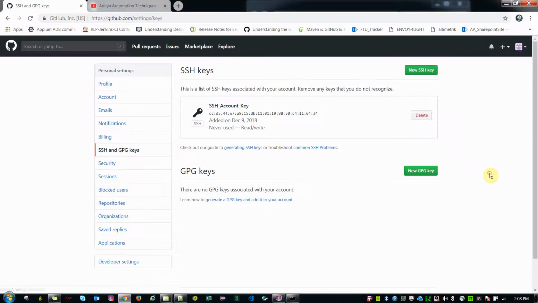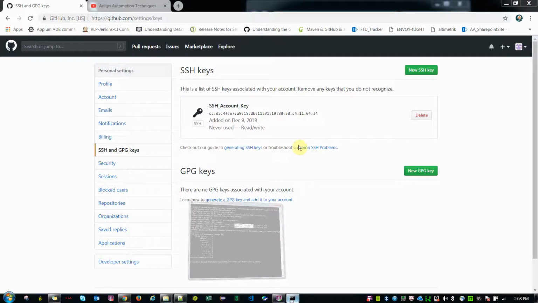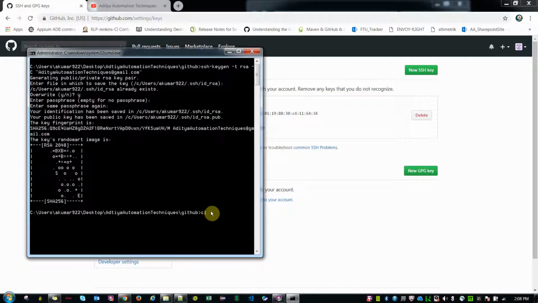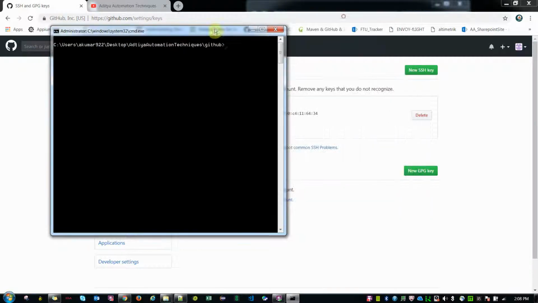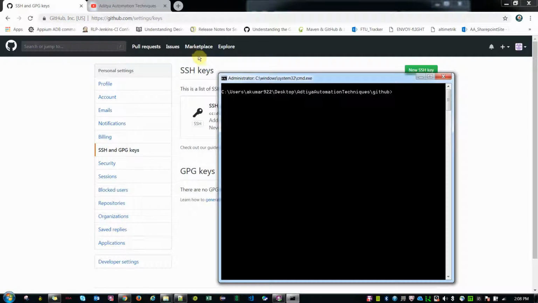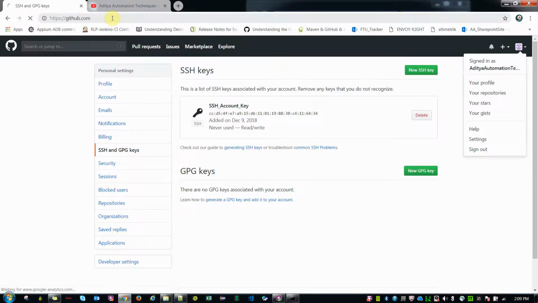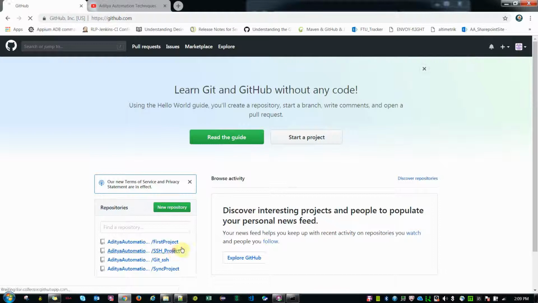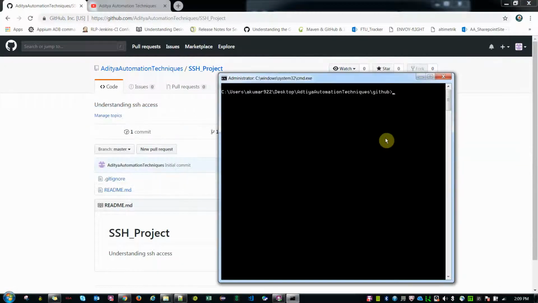Okay, now let's go back. Yeah. So we'll open the command line. Okay, and now we'll try to pull this repository that we have just created. So we'll go to the repository, we will copy the SSH URL, and we are cloning it, right?